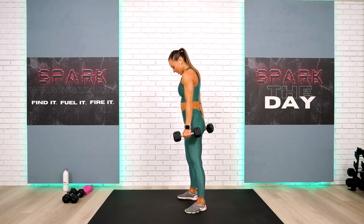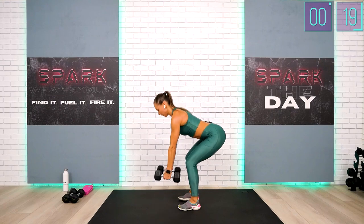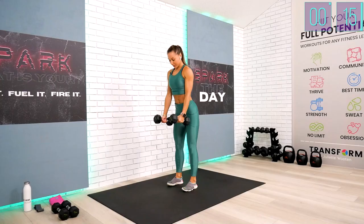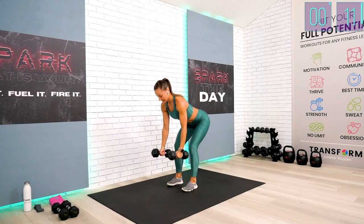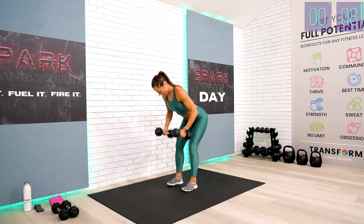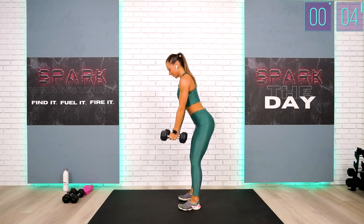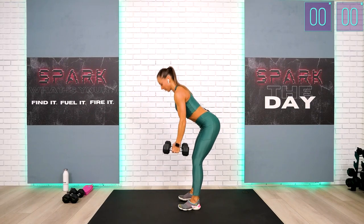I'm gonna go to the side view so you guys can see the form on the back better. Begin your work. Full row, full kickback. 10 pounds is a good weight, so it's 20 total for my deadlift, and it's challenging on the kickback. Try not to throw your arms back on the tricep, extend, return, always control.